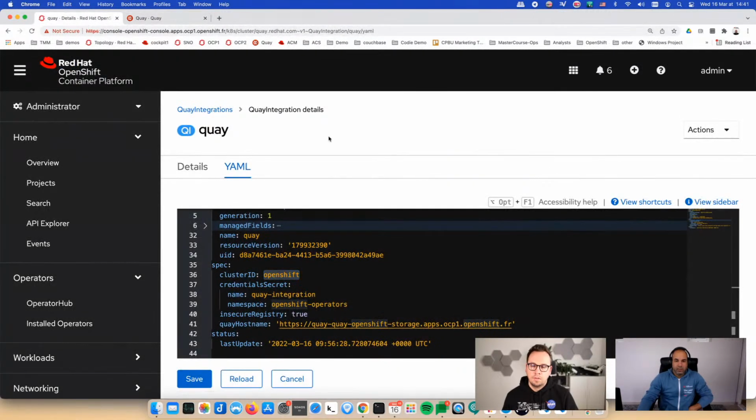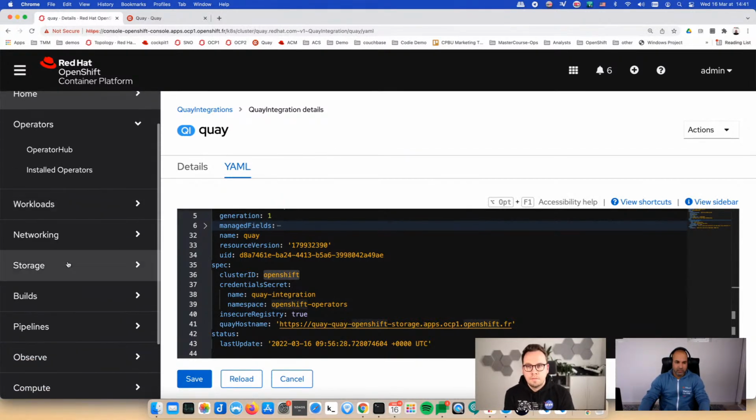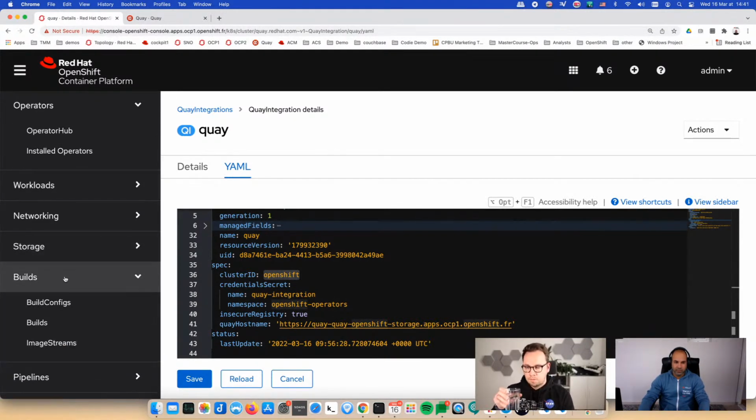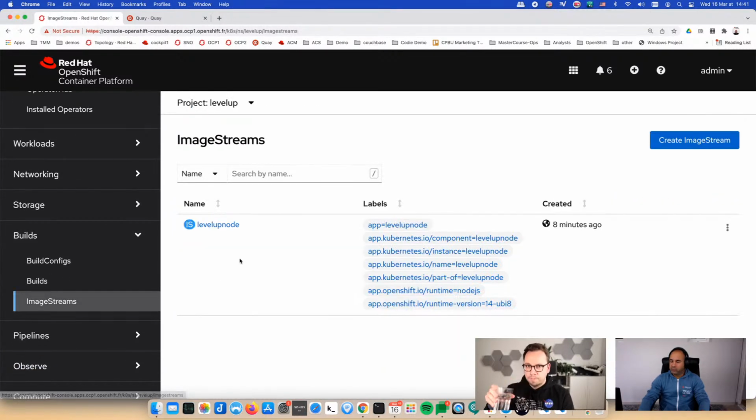So basically, this is, I would say, the magic. Can you tell us a bit more about what happens in the background? Traditionally, when we are using the default OpenShift registry, it creates some things that are specific to OpenShift, like image streams and image stream tags. These are basically pointers to the images.